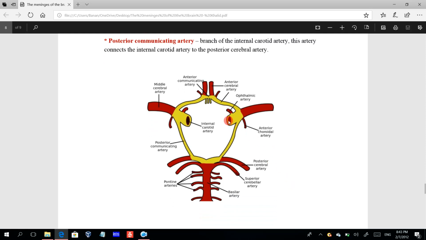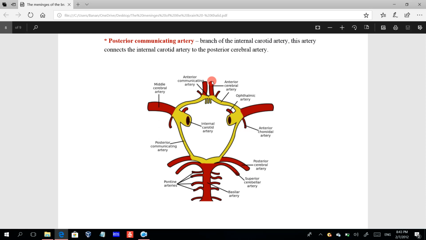You know, this is the internal carotid artery, of course, and we said the branches of the internal carotid artery, and we mentioned that the first branch is the ophthalmic artery, and we have the anterior choroidal artery. These arteries have no relation with the circle, of course, in the formation of the circle, but we have this artery, this branch of the internal carotid artery, which is called the anterior cerebral artery. This is the anterior cerebral artery that supplies the anterior part of the brain, the frontal lobe, and part of the parietal lobe.